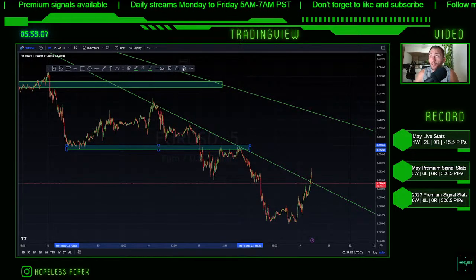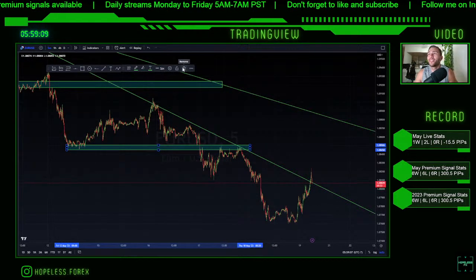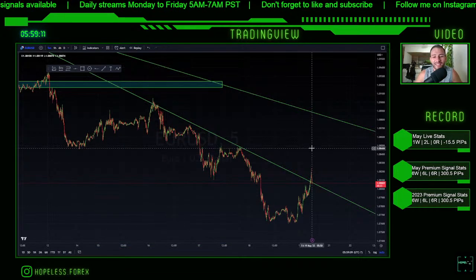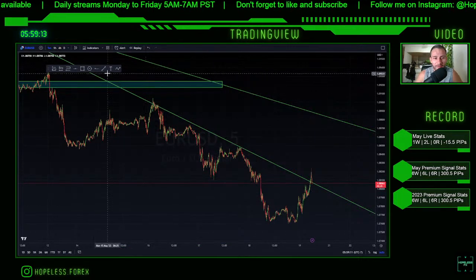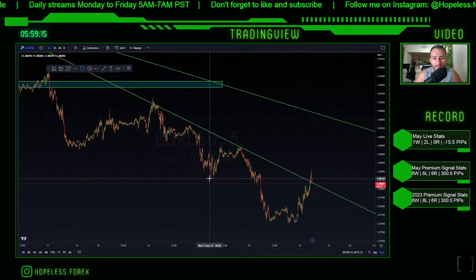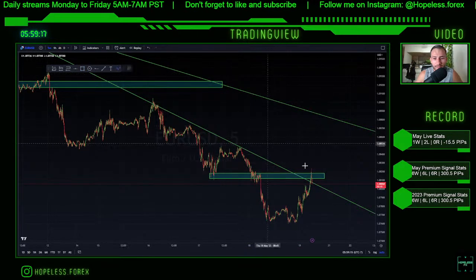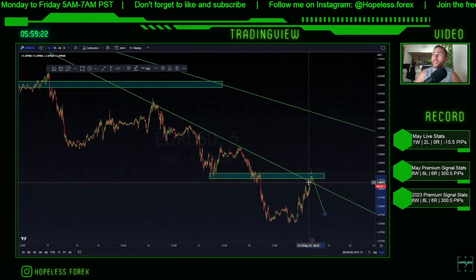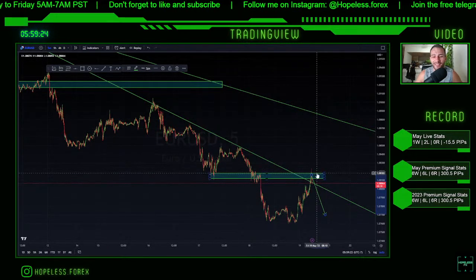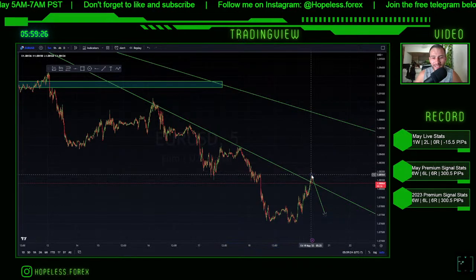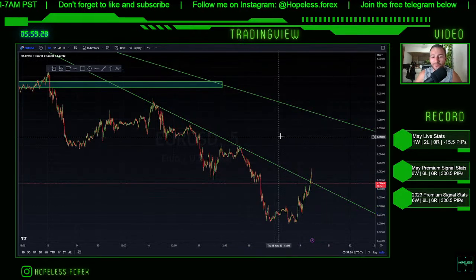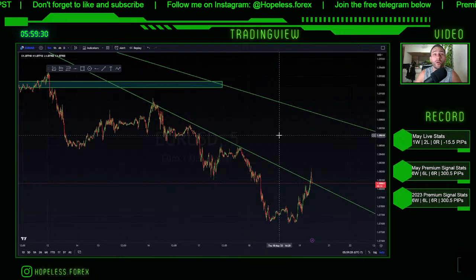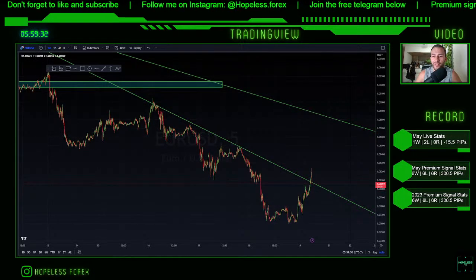Of course, this is a little bit of hindsight bias, I do admit. But who knows, maybe I'm gonna see tomorrow and price is just gonna have continued to dump from here, and I would have said, yeah, that would have been a perfect opportunity for a sell. Good old hindsight bias. In hindsight, we're all millionaire traders, aren't we?